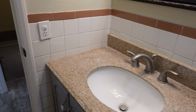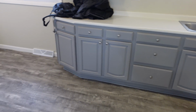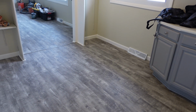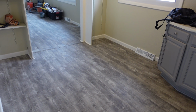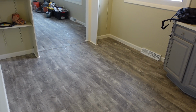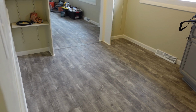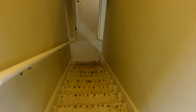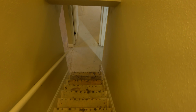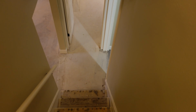So that's something to consider too: when you decide to flip, sell, or keep, that can decide some of your design choices, on what you'll do and what you won't do. When you're flipping a house and selling it, you often need to go much more in depth on the remodel than if you're renting it. When people are buying houses, they're much more involved in the purchase. They're going to be keeping it. They're spending a whole lot of money on purchasing a property, whereas when they're renting it, they know it's probably a short-term thing.